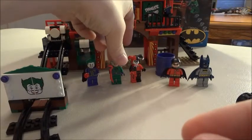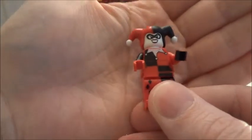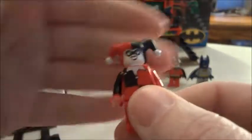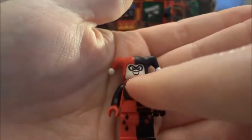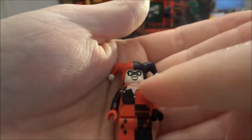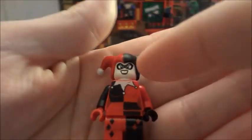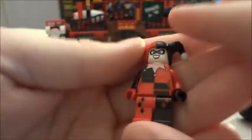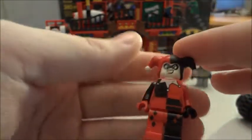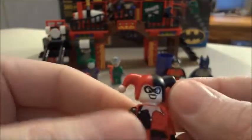Let's go on to HQ, or Harley Quinn. And Harley Quinn is different from previous ones you've seen. Her little jester outfit is different. This little part's different. I don't know what you call that on a jester. It's not really a bib, but it's like a... I don't know what they call that for a jester. Anyway, that's different from previous sets. And her jester hat is different from previous sets.